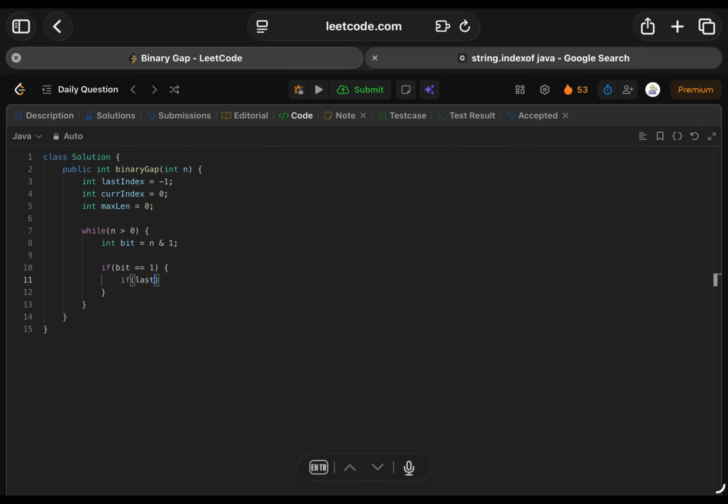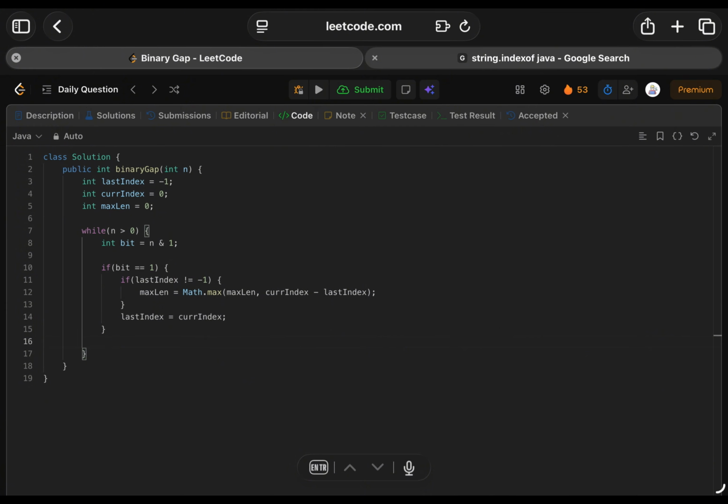Then we need to check if we have seen 1 before. So if last index is not equals to -1, that means we have seen 1 previously. So we'll just update the max length. Max length is going to be Math.max of max length comma, now we find the distance, current index minus last index. Now we need to update last index every time whenever we see the 1, so last index is equals to current index.